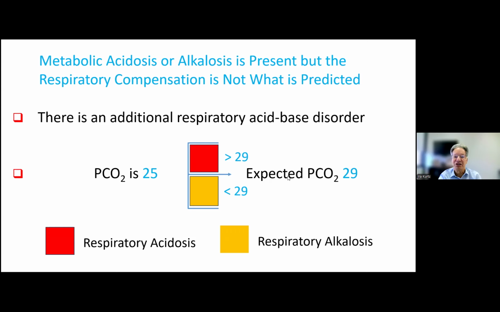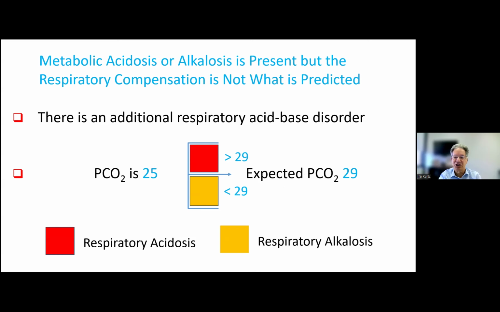So if this patient has a bicarb, as we mentioned, you'd expect the PCO2 should be 25. The ratio is 12 to 10. But excuse me, it would be 29. The ratio would be 12 to 10, but it would not be 25, which is a greater change in the PCO2 than you'd expect. So this is an important thing to remember when you predict what the PCO2 should be in your patient with the ventilatory response.